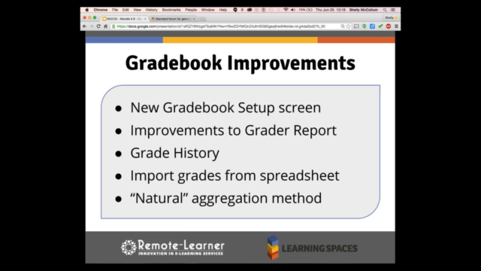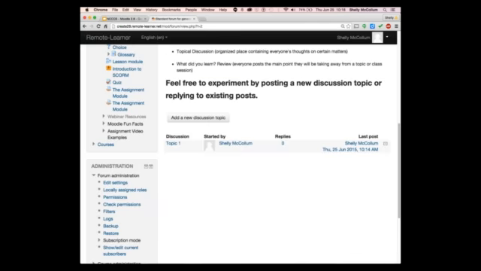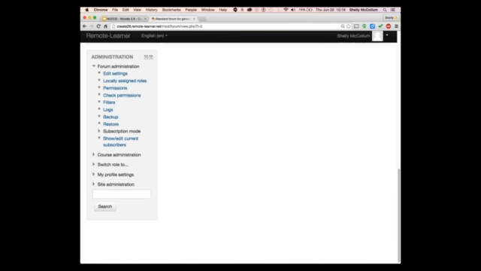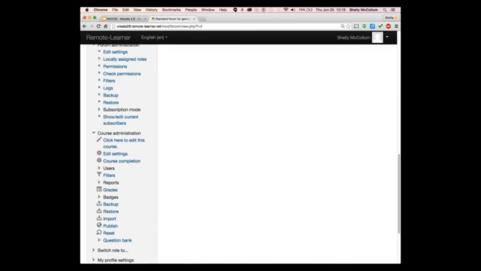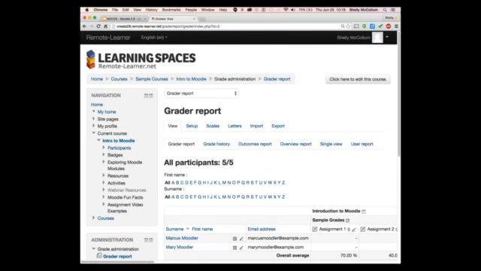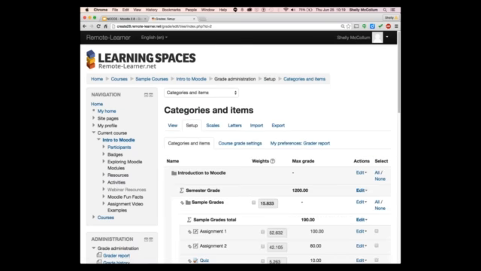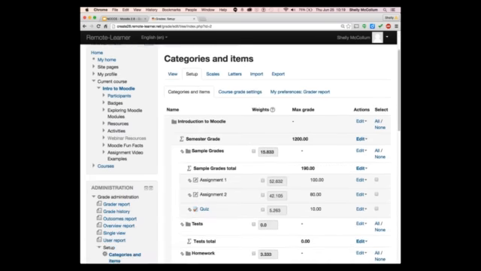So the first thing in the Gradebook that changed is that you now have what is called a Gradebook setup screen. So I'm going to go back over to my course, go into my course administration block, and click on grades. So you still get to it the same way you used to. But you might notice I have tabs showing here, and I do not have anything that says categories and items. So if you were used to working in the categories and items screen, it's moved. It's in what is now called the setup screen. When I open up the setup screen, that's when I get to my categories and items screen.